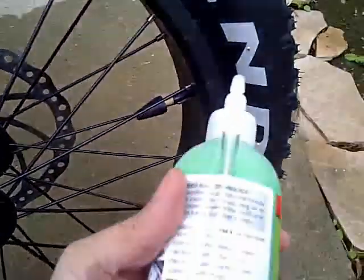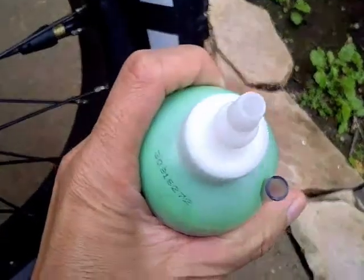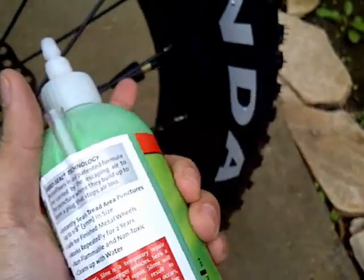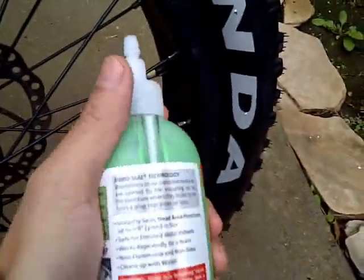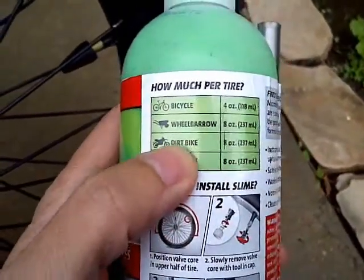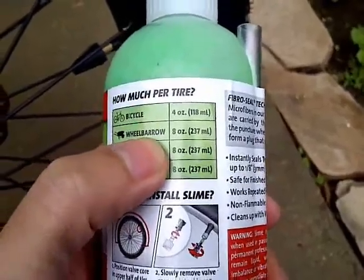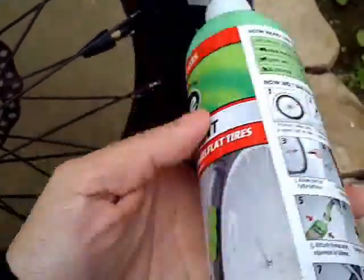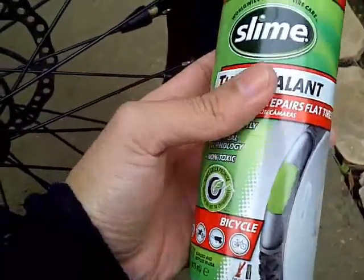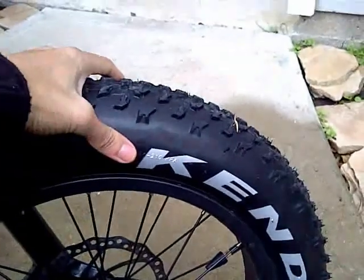While it's hissing, I'm going to go ahead and get the tube ready and get the green slime ready, because once most of the air goes out, I'm going to fill it up. It says here 8 ounces. I'll go ahead and just put 8 ounces in this. It's going to use up most of what I have here, but I can always go back and get some more. Since this is a big fat tire, I'll just take care of this.